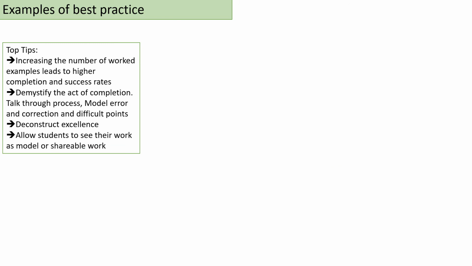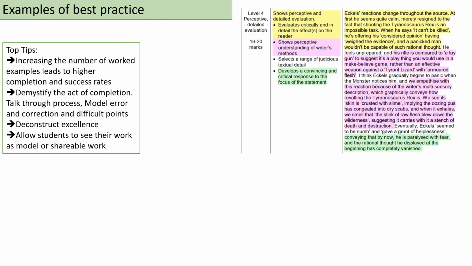So we can think now about some examples of how we demystify the process as a teacher and how we can deconstruct excellence and involve students in the act of modelling. So my top tip is use what is there, okay? Modelling can sometimes feel overly labouring, I suppose, because we've got to then produce them and we've got to write them, and then sometimes there's a fear of live modelling in the lesson in that you won't be able to kind of take the students where you want them to go.